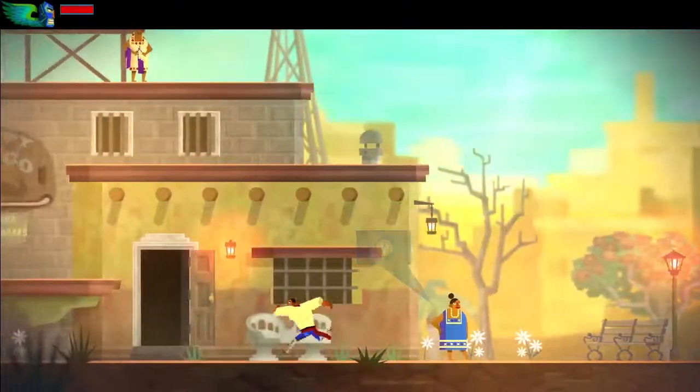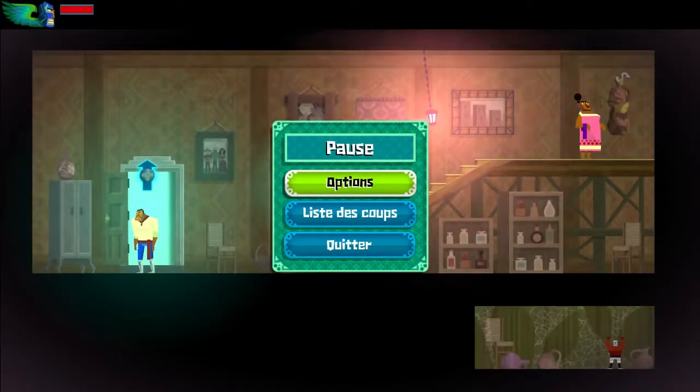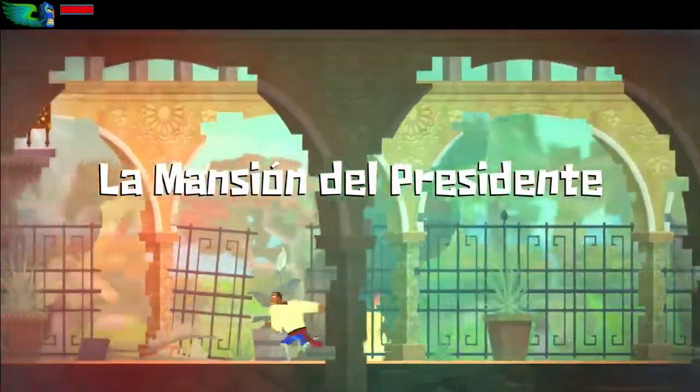Here we're going to do the first glitch, called the SDG or select door glitch. We're going to select new game, start the game again, and set our warp point to Pueblo. And when we pause and quit, we skip the church cutscene.